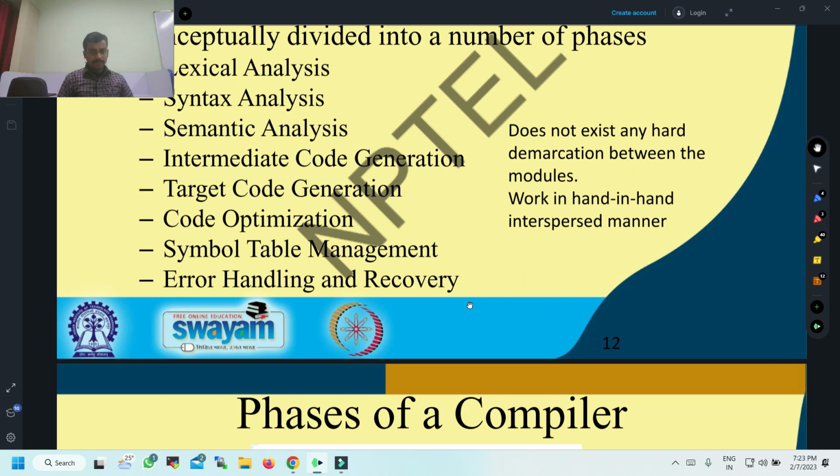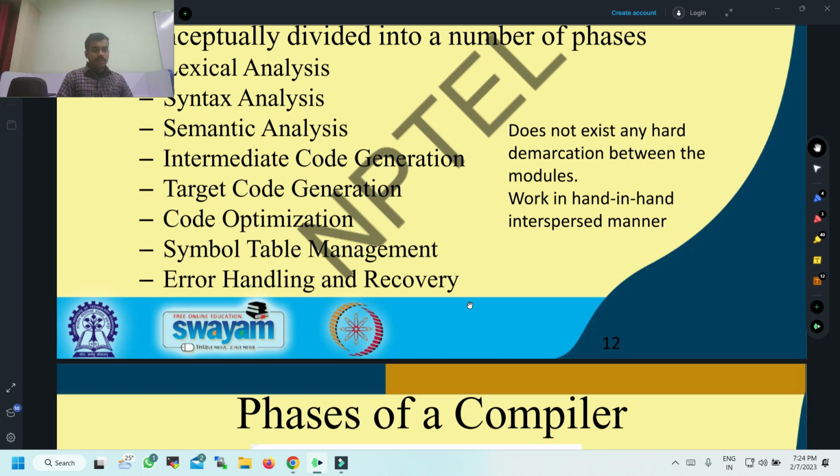Then in case of error handling and recovery, if there is a debugger attached to a compiler, or we want to handle some errors, or just overlook some errors, then this phase is used.